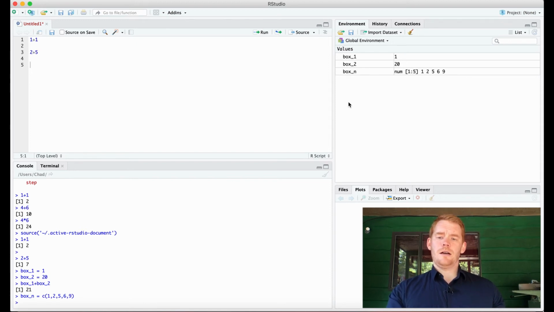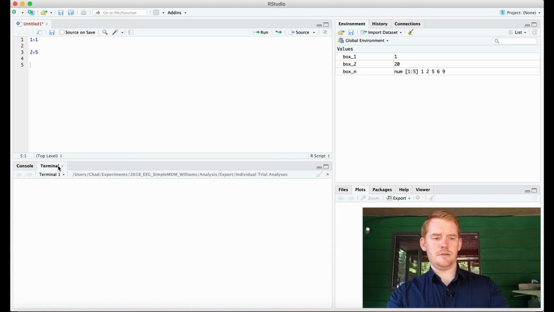So I'm talking a lot about math here because it's just the easiest way to really get you involved with this stuff. But really the idea is that we can use these variables to store lots of different information. And what we see is that that information is here. So if I wanted to save that kind of stuff, I could just bring it up to my script.